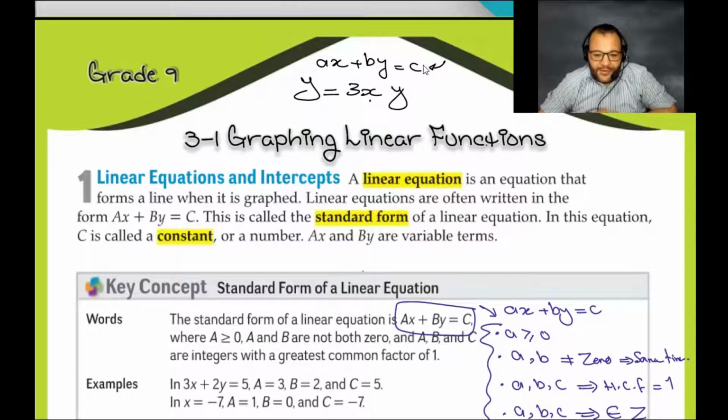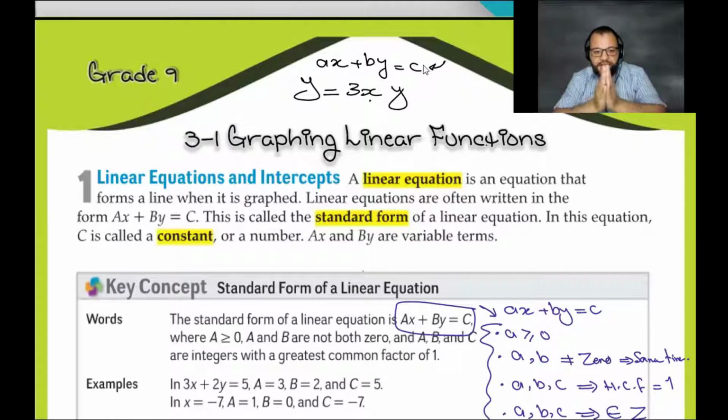So a linear equation is the equation of the first degree, which is represented graphically by a straight line. That is the second part. If you remember when you say that the linear is represented by a line, that's the second part of the definition. The first part of the definition is a relation of the first degree, which is represented graphically by a straight line.